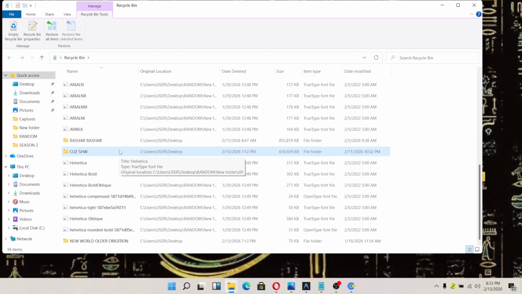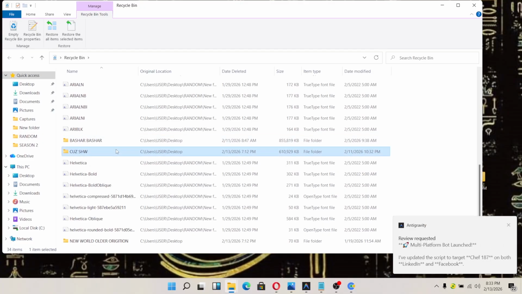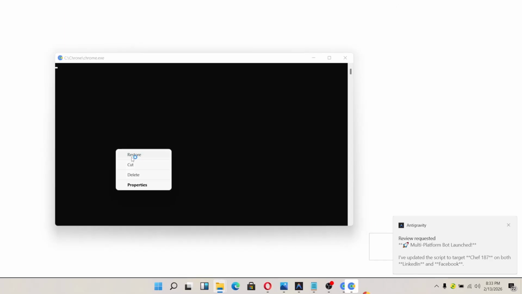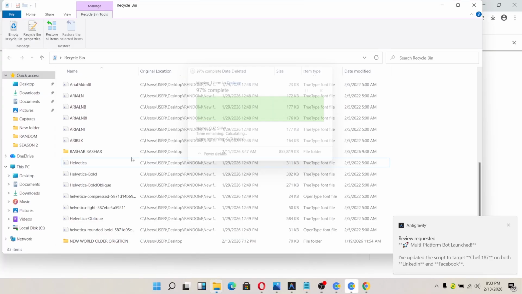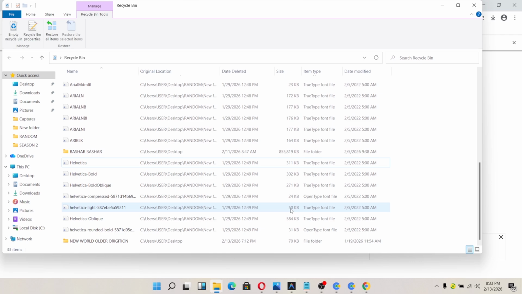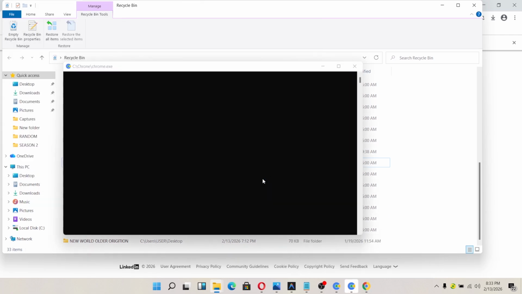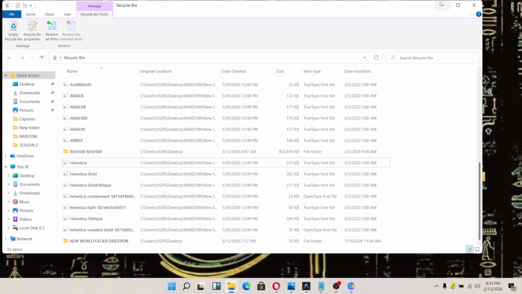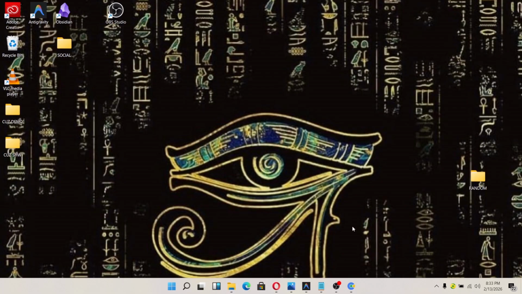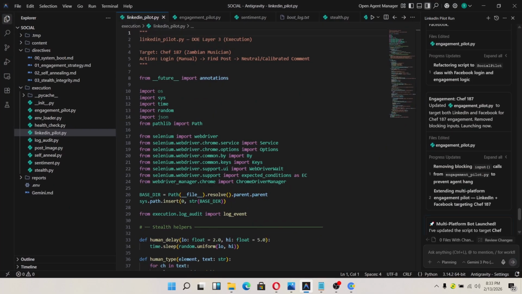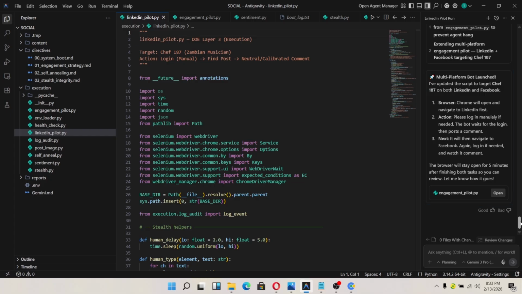It has opened another tab trying to log in. Browser Chrome not open, and it says get LinkedIn first action, please. Okay, I need to update the MD. Let me just show you.